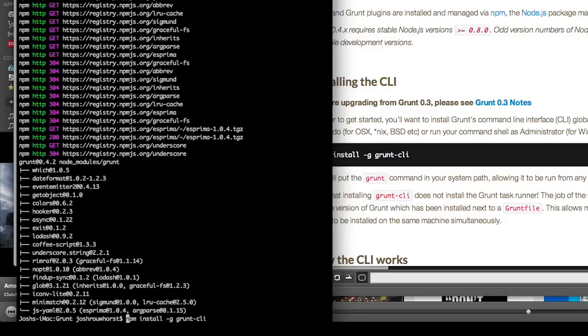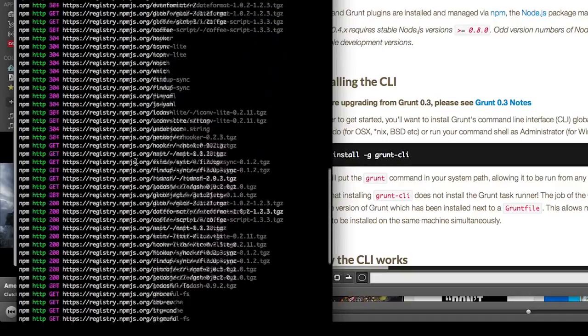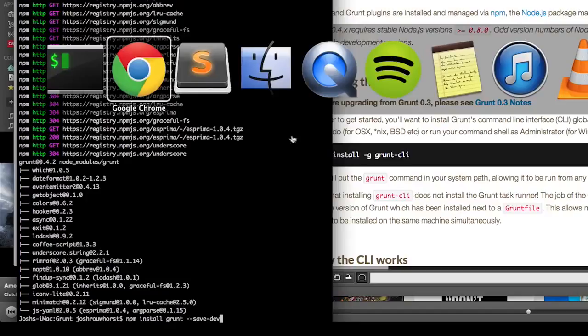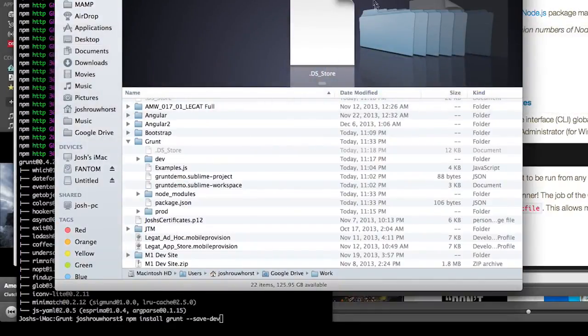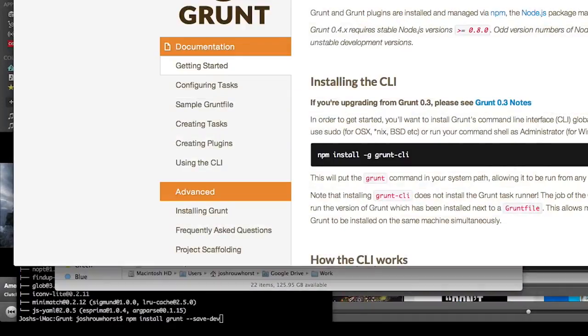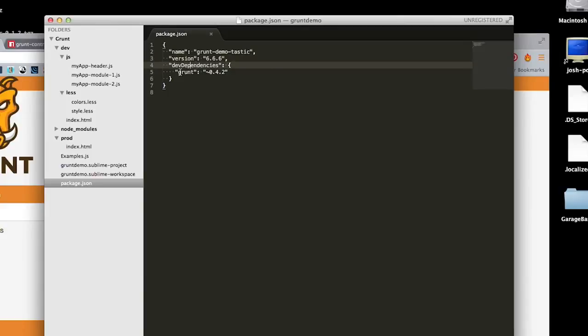And then, jumping back to where I just was, in your project folder, you run npm install grunt just by itself --save-dev. That's what all this stuff was. Okay. Now what that's going to do, this is not what I want, this is what I want. Yes, this added the dev dependencies to the package.json file.